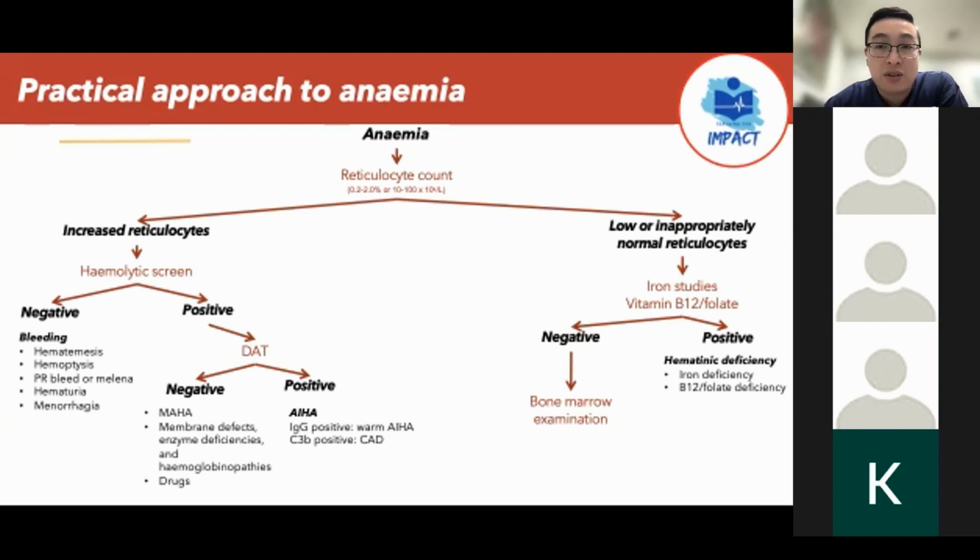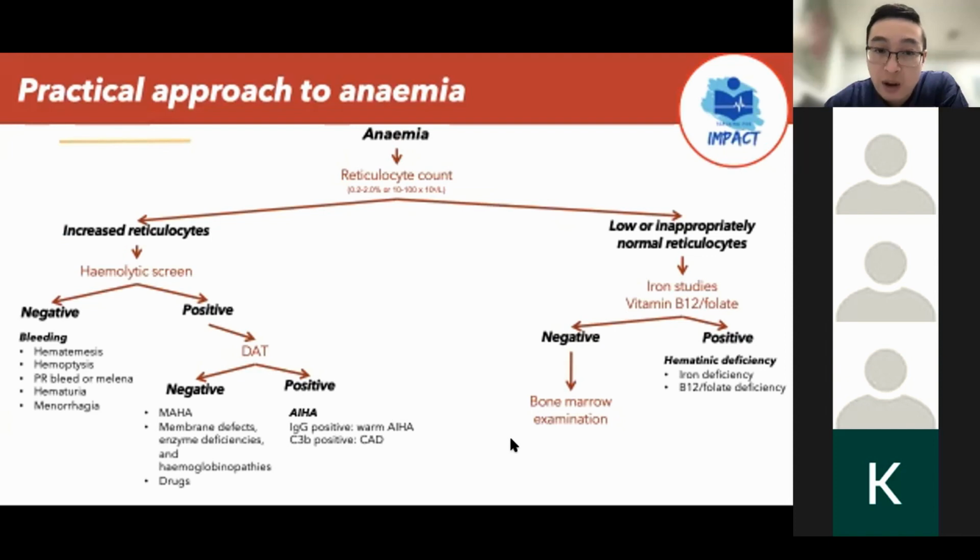So I won't talk too much about this because we're running out of time, and I apologize for going over time. But iron deficiency, there are essentially two ways that you can diagnose iron deficiency on iron studies. So there are 5 components to an iron study that you need to interpret.